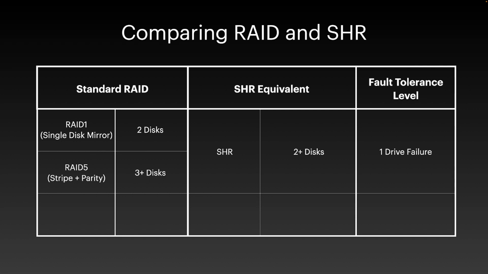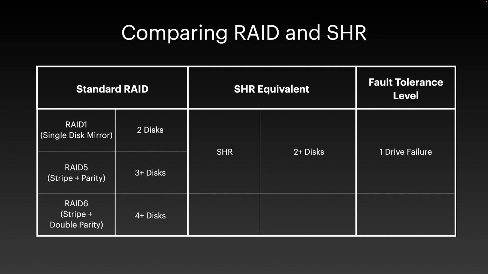My RAID video explains how this works in detail, but it basically means that if any one disk is lost, the data exists to reconstruct its data from what is left on the remaining disks. Again, SHR provides the same functionality, spreading data over 3+ disks and retaining parity information to reconstruct what was lost during a single disk failure. RAID 6 is similar to RAID 5, but it provides N+2 resilience so that data can be recovered even in the event of no more than 2 simultaneous drive failures.